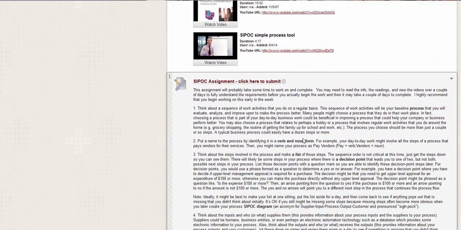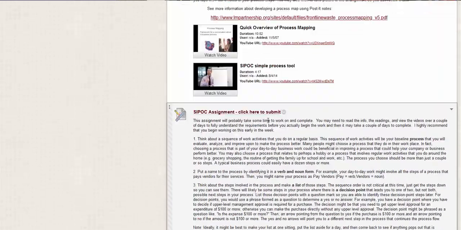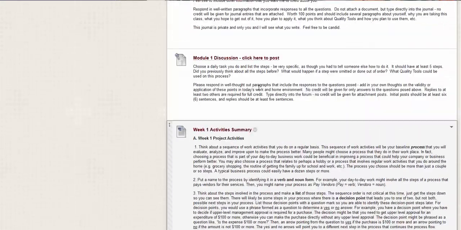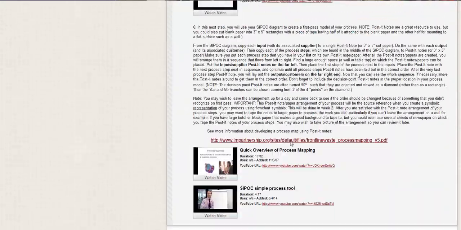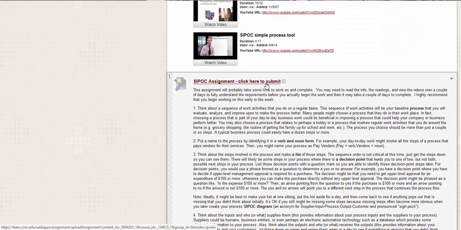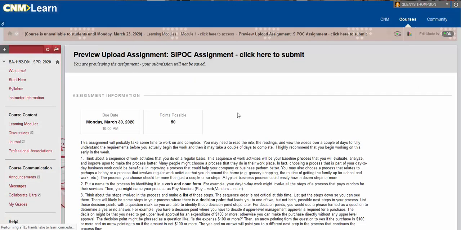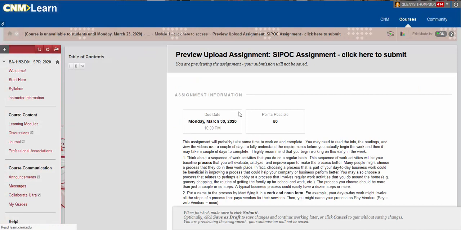And this is where you submit the assignment. This is the information about it. This is the summary, where it says SIPOC assignment, click here to submit. How do you submit it? Click on the title. You have your document in Excel. You can draw these by hand and take a picture on your phone. I'm okay with that.